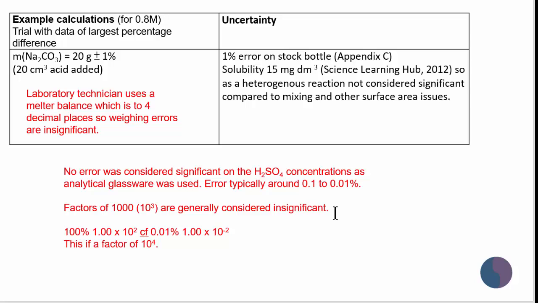So some of the stock bottles have 5 or 10% errors on them, and so when they're weighing a certain mass, there's a 5 or 10% error straight away. The error won't be in the weighing because the technician uses a very accurate balance. And generally the errors won't be very significant either with the solutions, because factors of 3 don't matter, and they're using very huge volumes, like a 2 litre volumetric flask, which would have even smaller error. So generally the errors don't exist when the technician gives you things, but they could exist for masses.